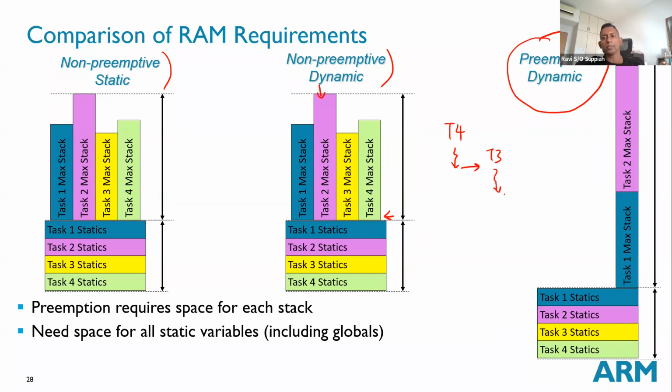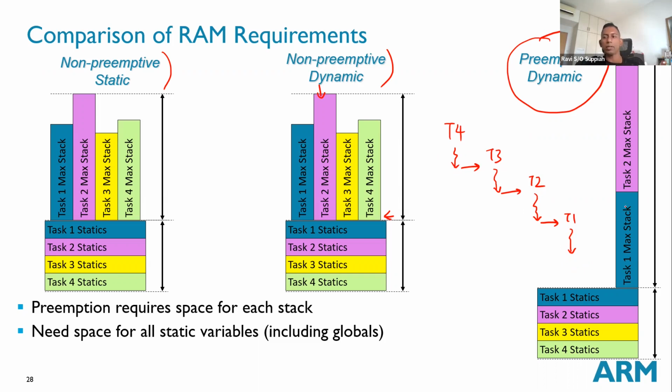Then before I can finish, suddenly something else happens. Task 2 is more important. And before I can finish, something else happens, and task 1 is more important. So at any point of time, task 2 could be halfway done, task 3 could be halfway done, and now I'm doing task 1. That means I need sufficient memory to hold the status, or the context, of each of the tasks, such that when I'm switched back to those tasks, I can continue from where I left off.